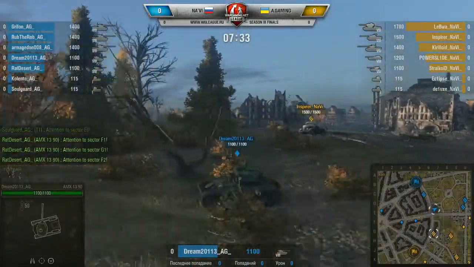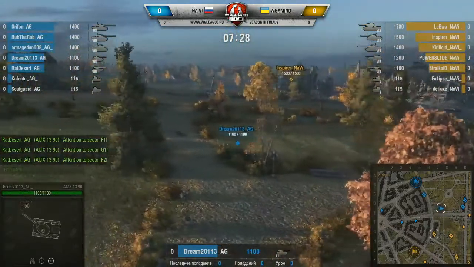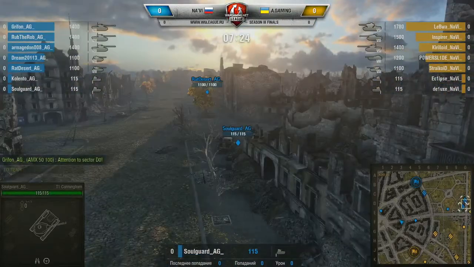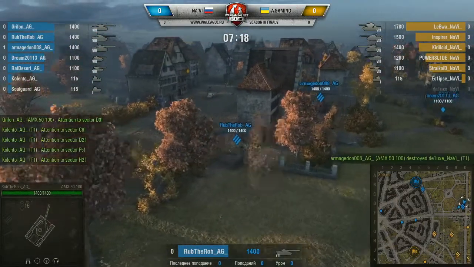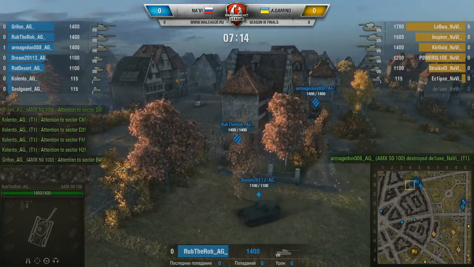Whoa! Inspira shoots just over the top of Dream as he drives from the middle outwards. That's the first spot. Inspira and Dream are the first guys spotted, but wait a minute. Deluxe has gone and spotted the far side, and both Rob the Rob and Armageddon have been spotted in their 5100s. And Deluxe is going down from Armageddon. First shell flies immediately into his turret, and he's done.